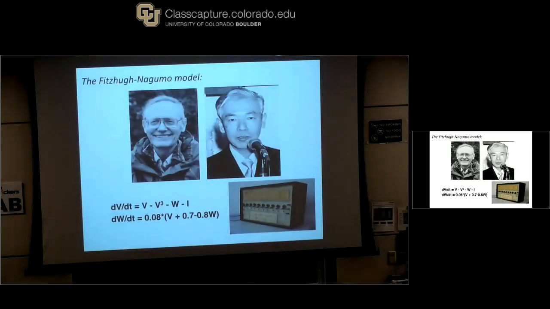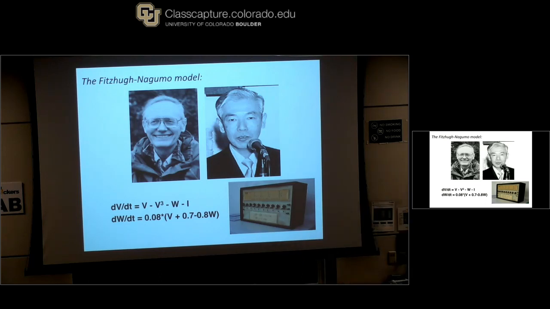Okay, so this is FitzHugh and Nagumo. And what they said is, well, we can make V a voltage-like variable and W a recovery-like variable. And if I make my dV/dt go like something that's like V cubed minus W, and I've got a dW/dt that depends on V and W, I can make something that looks like a spike with far, far fewer parameters. Look at how many parameters there are here. We've got, who the heck knows where this 0.08 comes from, 0.7, 0.8. Again, we could get into the details and the weeds about why that's important.